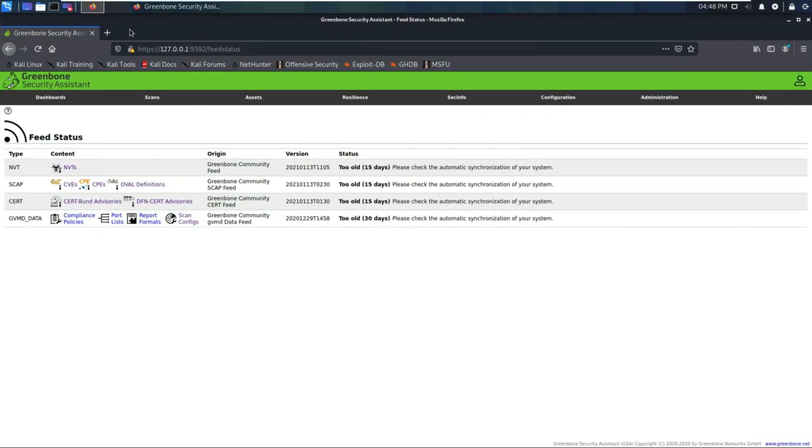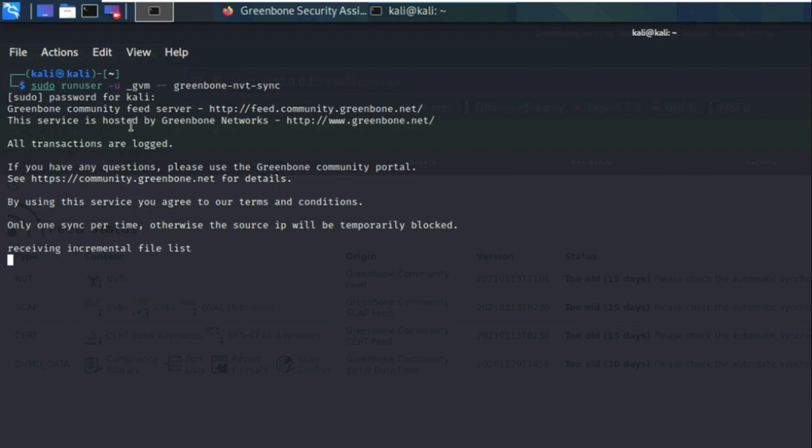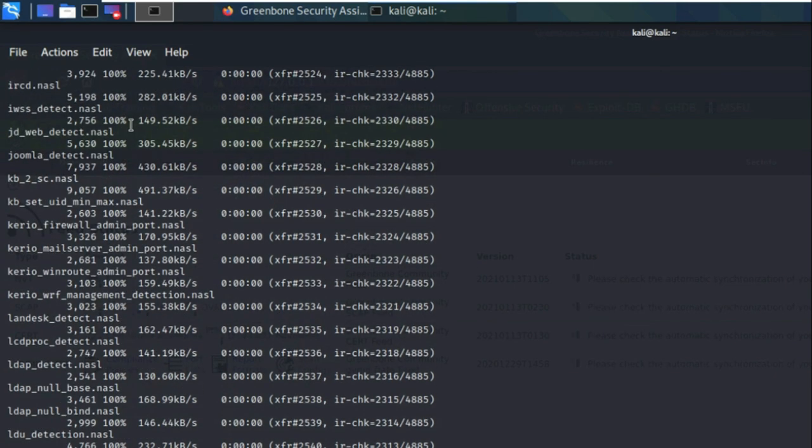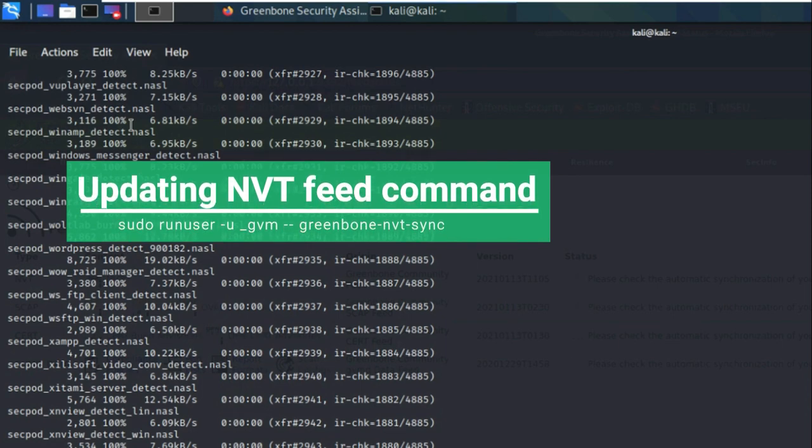All right, so we're back here. This is the outdated feeds, and I'm going to show you how to update these. This process can cause a problem for some people, so just make sure that you follow this part closely so that you get the best results and update your feeds correctly. Update them in this order and use these commands just to make sure that the process runs smoothly. And I'll have these commands inside the video description as well.